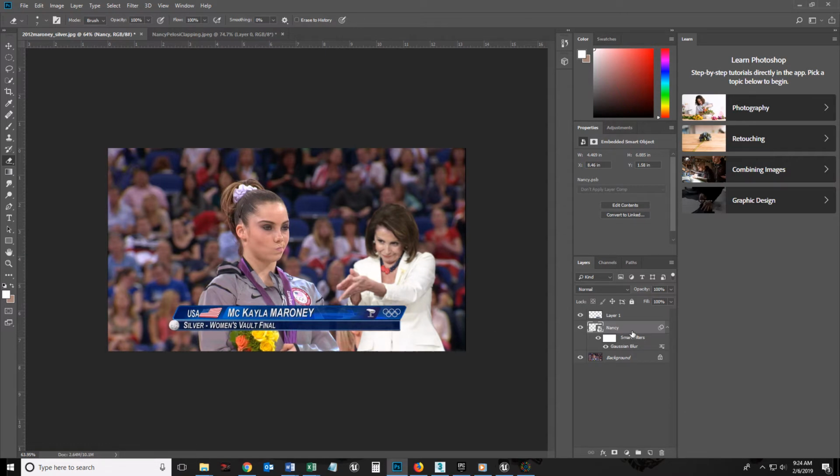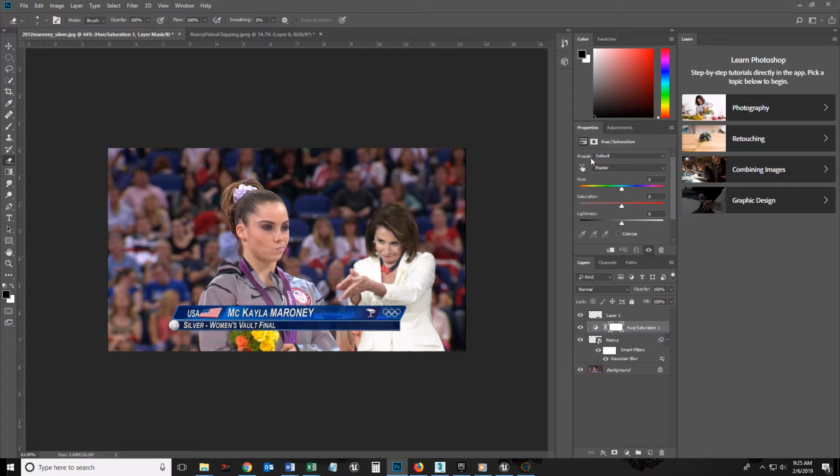The next thing I might want to do is add an adjustment layer. That's right. And I think what I'd want to do is darken her up a little bit. And there are many ways to do that. I could use the brightness contrast. I could use levels and increase the black pixels using the midtone slider. I could even put on a photo filter that's like a dark photo filter. Not sure what I'll do. Ooh, I could also put on a hue saturation and change lightness down.